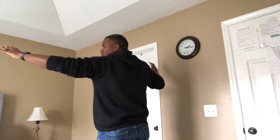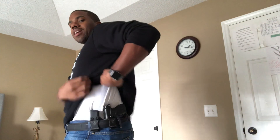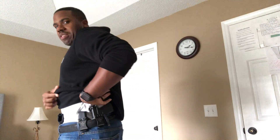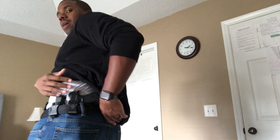I've got my Pew Pew Life hoodie — shout out to Kelwa and Noir — and you can't tell if I have a weapon on. I am carrying two weapons on me right now: one inside the waistband appendix carry at about 11 o'clock, and one in the traditional way at the four o'clock position. I'm left-handed. The appendix gun is an M&P Shield, and I keep a spare magazine in my little pocket. The other is my Glock 19 with a spare magazine.